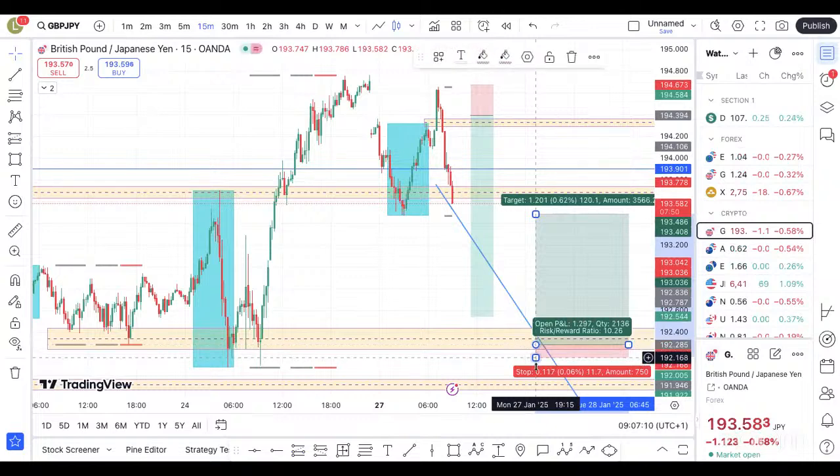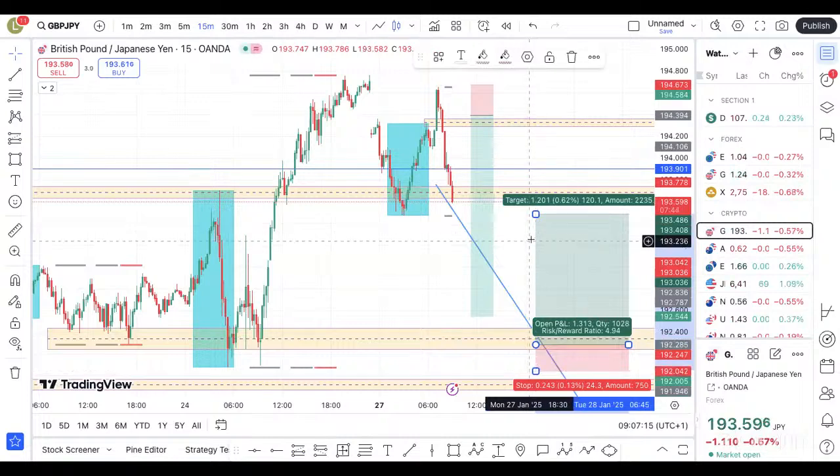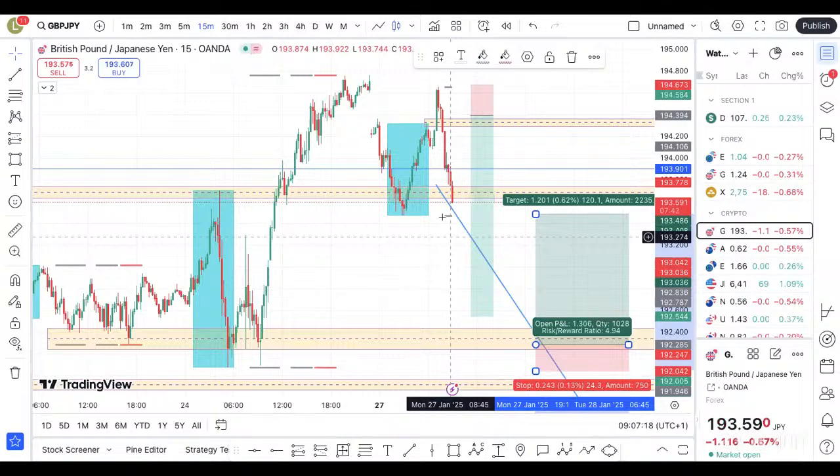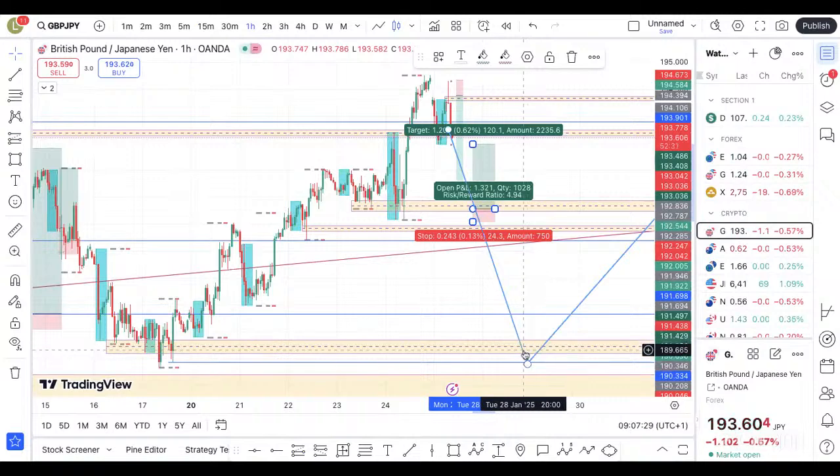Yeah, so we can have something like this with our SL just below here, like 25 pips. Then we are going to follow it up to the upside. All right, so this is the move we are looking at. However, on the 1 hour time frame, we also have an entry signature, which is this low here. So you may want to mark out that one too, your buy at this zone, and you follow through. So that is all for GBP JPY.